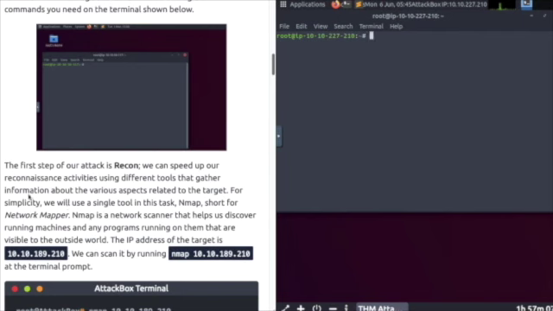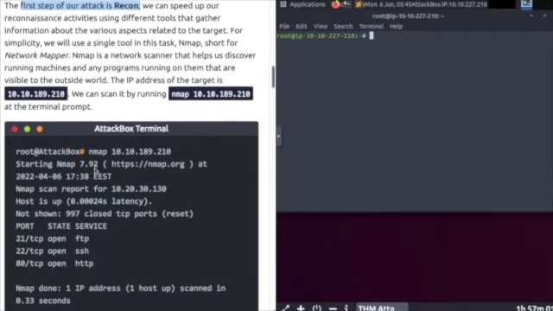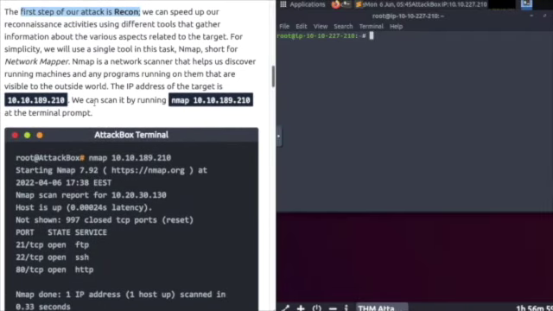Next, the first step of our attack box is recon. We'll use a single tool called Nmap, short for network mapper. Nmap is a network scanner that helps us discover running machines and any programs running on them that are visible to the outside world.